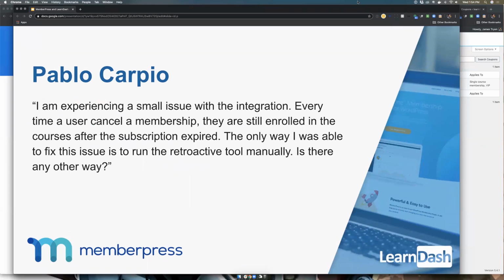So my thought behind this is this sounds like a cron problem again. And I would definitely think that this would have to do with hosting and caching. So I would make sure the cron is running properly. If the cron is running, this problem should go away. I think it's probably something to do with that, if I would have to guess. If Pablo's on the call, if you're still having problems and it's not a cron, please reach out. I know the MemberPress team is very supportive and will also be happy to help if we can. But I really think that this issue is probably related to cron.